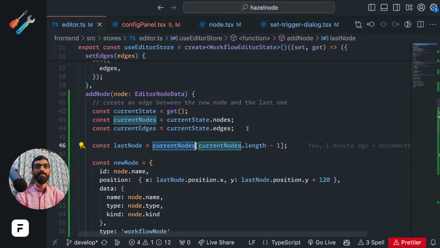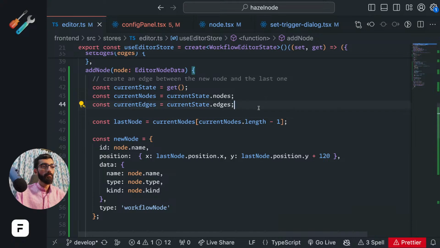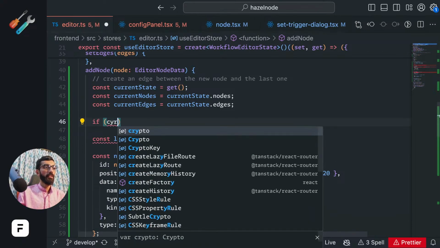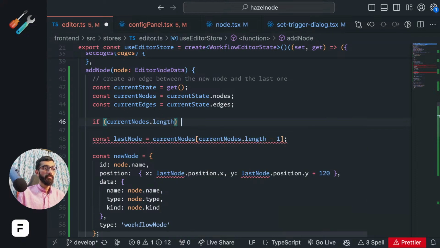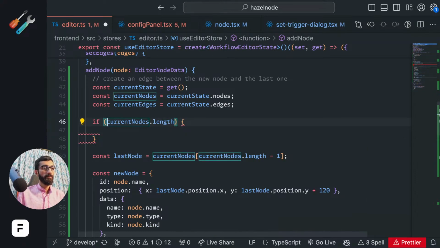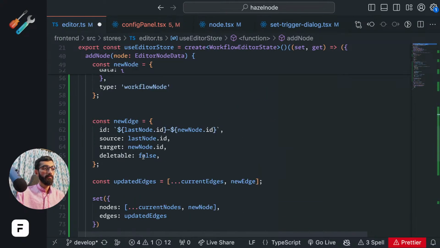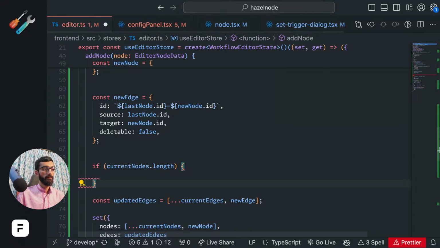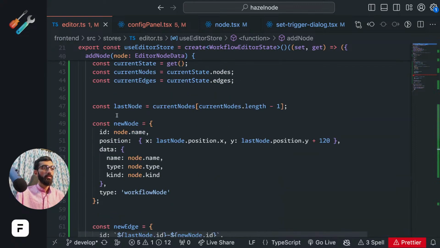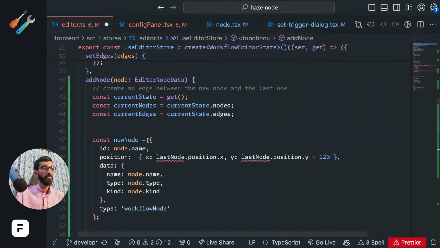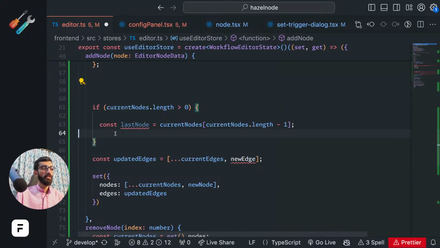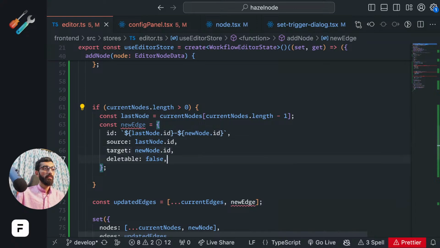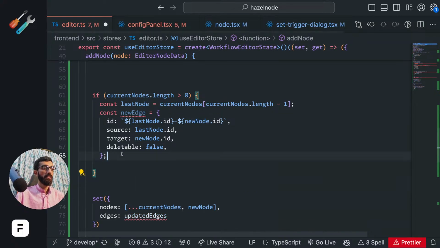So we have to check if current nodes dot length is greater than 0, then we will get the last node, then only we will get the new edge, and then only I will get the updated edge, right?